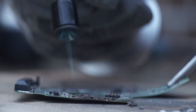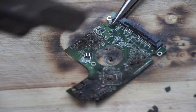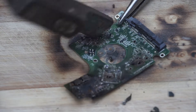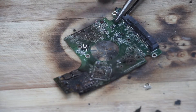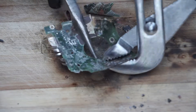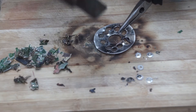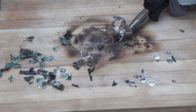Once the components are burned, there is one more stage of destruction to go through. Using a hammer, we smash the circuit board up, inflicting as much damage as possible on its main components, so that not only is it rendered non-functional, but is no longer intact. Once this is done, we use a pair of pliers to pull the circuit board apart piece by piece, until all that is left is small fragments. Also using a hammer, we smash the platter so that it is bent out of shape. Then we use our pliers to pull it apart and mangle it as much as possible.